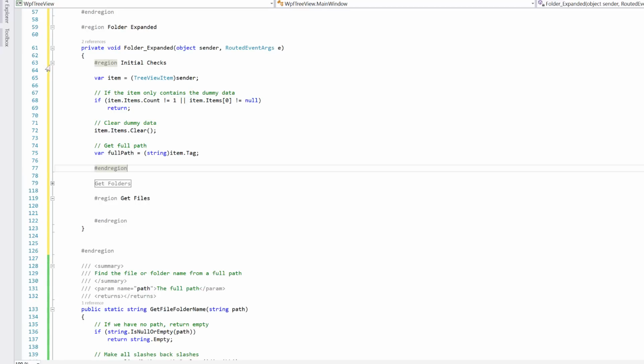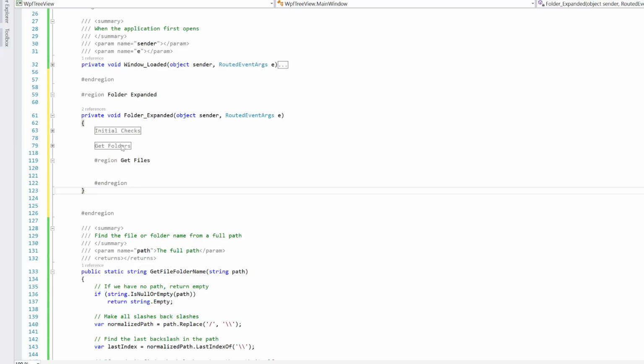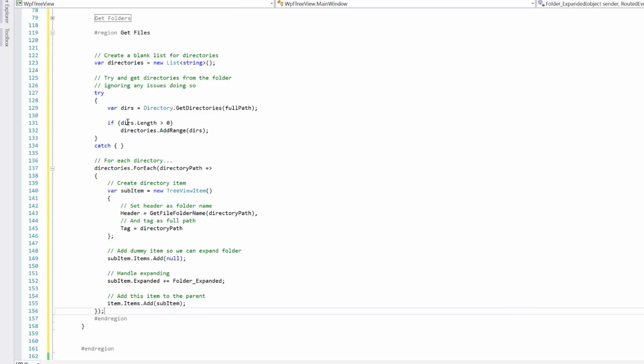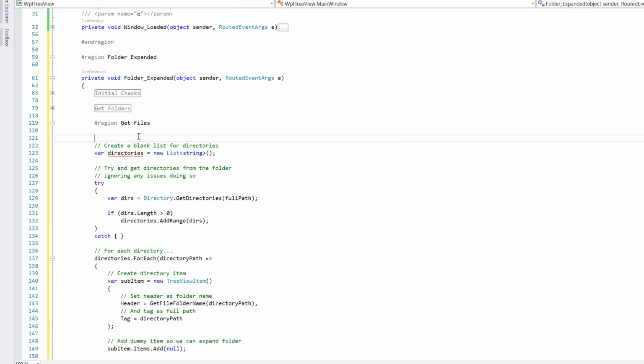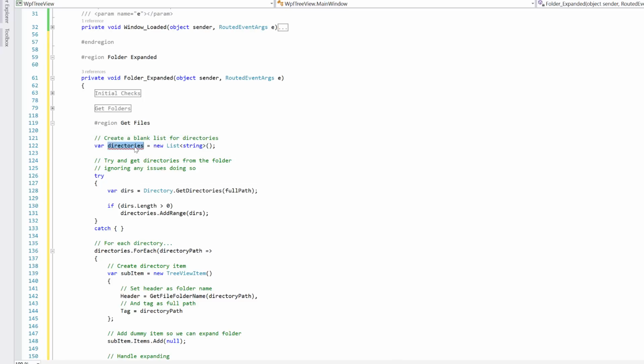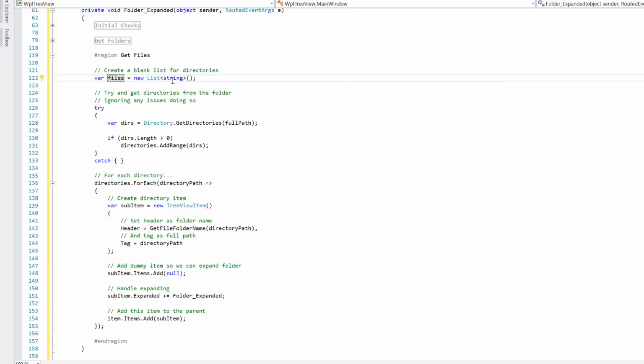So you can also use regions inside of functions. When the functions get quite large, you can tidy them up with regions as well, and it just makes it easier to navigate a function. You could also expand this, and better practice, I guess, would be to make these functions themselves to get files and folders, but again, keeping it simple for now. So we just copy and pasted the directories, change it to a list of files, try to get the files from the folder. So dirs was called, well, got files there, we'll just call it fs for files. And then for the directory, I think you do get files, yep. And then we'll add it to the files list instead.